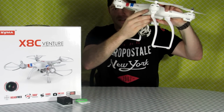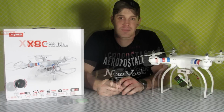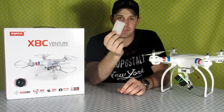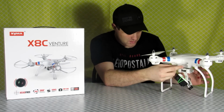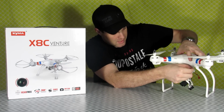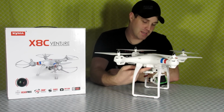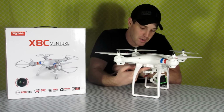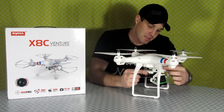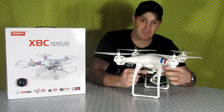Or if it's time to take it off, I can just take it right off the quad and fly without it. All right, so let's talk about this piece here. This little guy here goes in between the quad and the gimbal right here. And the reasoning behind this is my awesome little mounting system is only a very small part of this whole thing, and it's right up here in the middle. So it left a lot of room for this to move up and down. So I figured I'd put this in here, kind of tighten everything up, and it'll also help dampen some of that vibration.